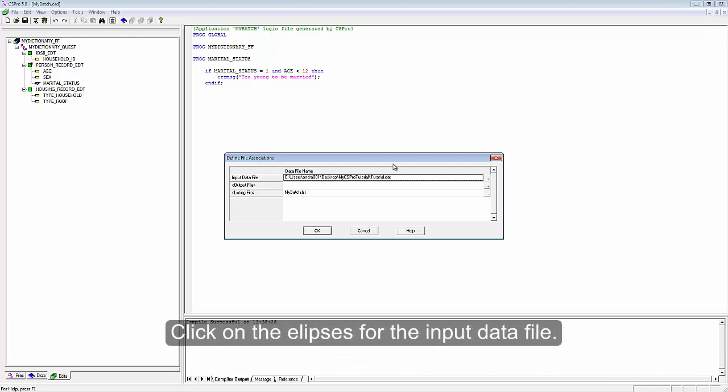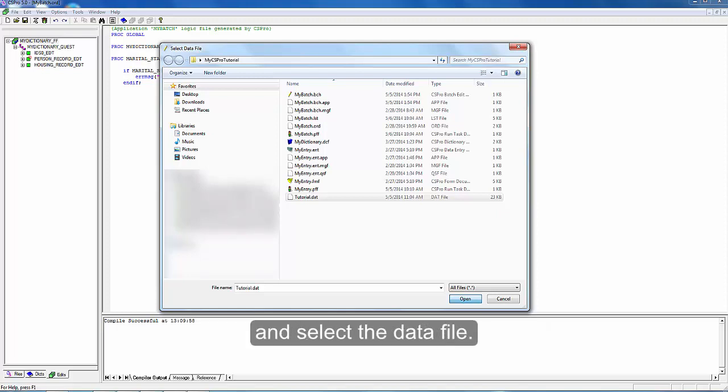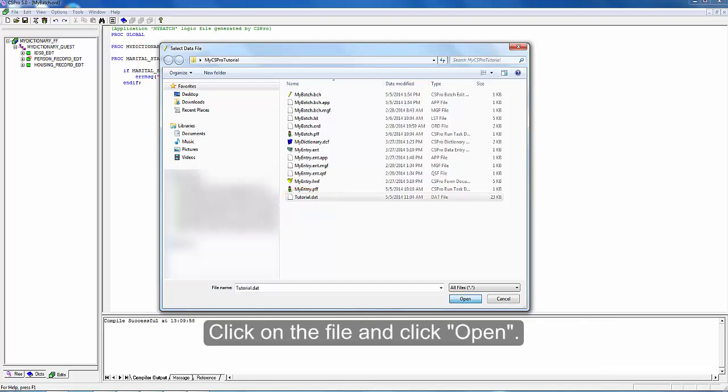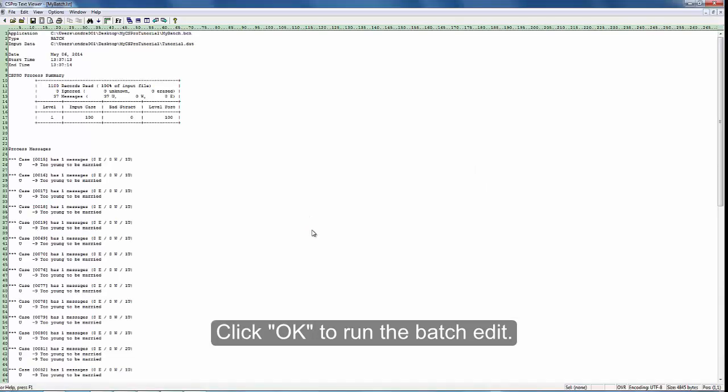Click on the ellipsis for the input data file. Navigate to the folder containing your data file and select the data file. I will use the file in which I have entered data in the previous tutorials, that is, tutorial.dat. Click on the file and click Open. Click OK to run the batch edit.